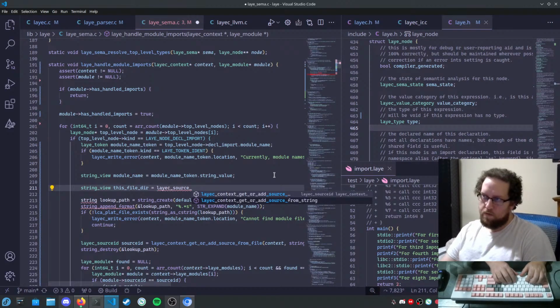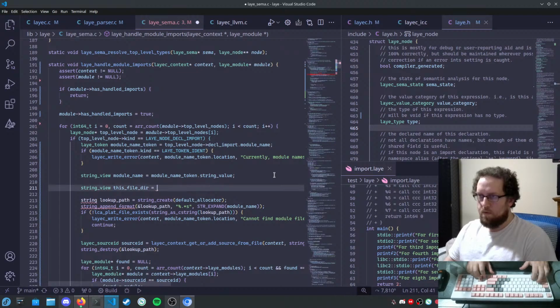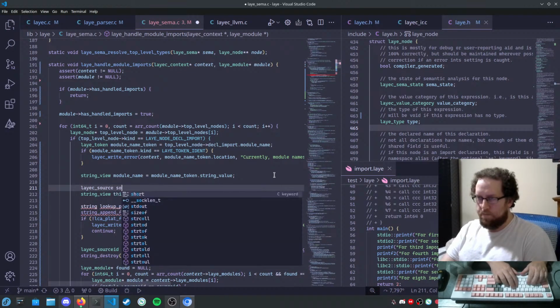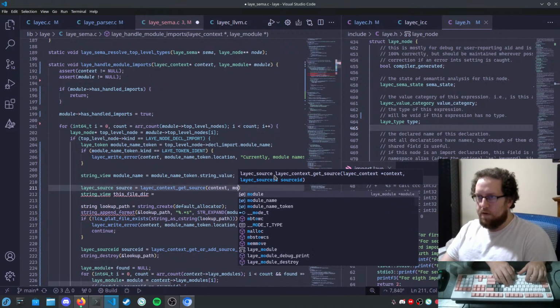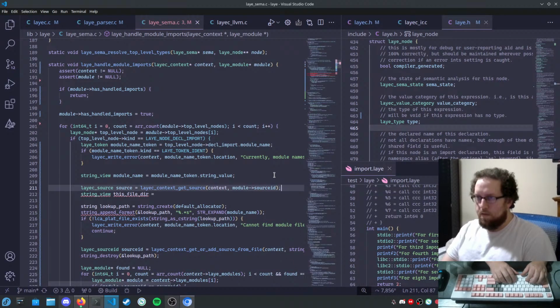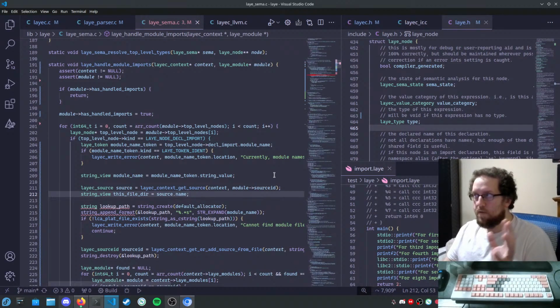When we get the source, context get source, ISD source equals this context module source ID, right? Then we can say source name, which is the file path.